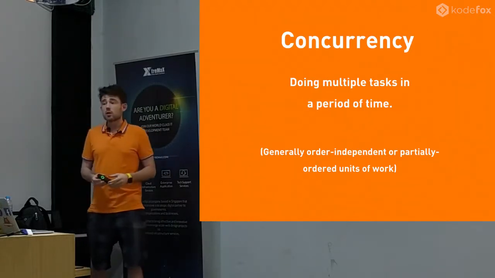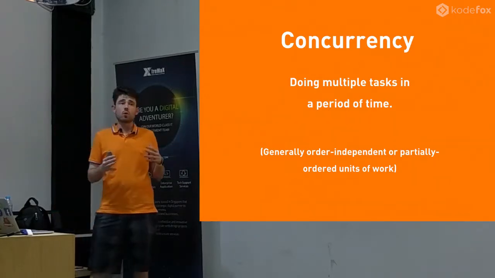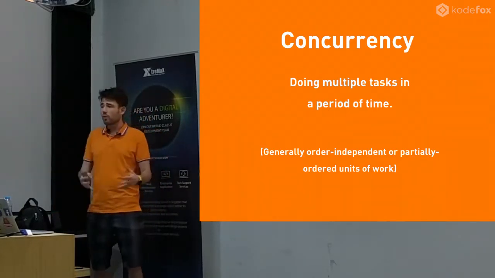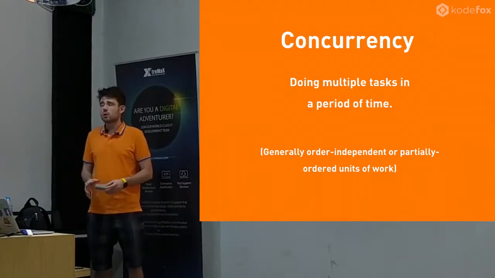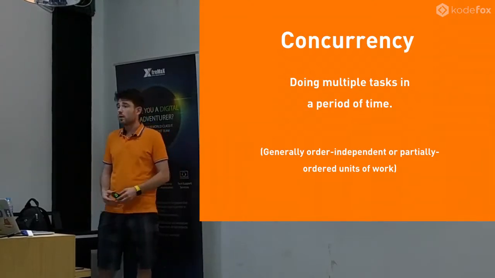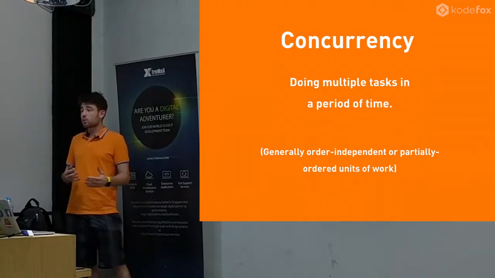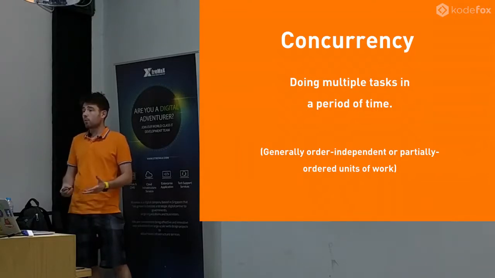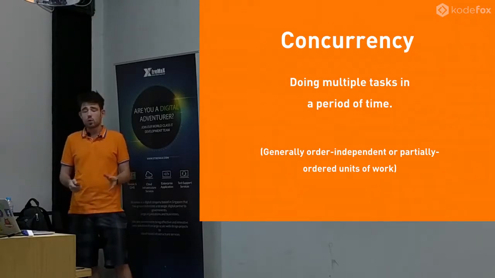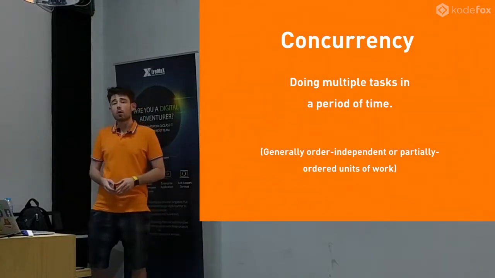So let's talk about what is concurrency. Concurrency is doing multiple tasks in a period of time, right? Typically one core can only do one thing at once, as well as other pieces of hardware can only do a single thing at a time. But over a stretch of time, we want to do multiple things. A web server wants to serve multiple requests for a web page. A script wants to read multiple values from a database before it returns the request. So what we're really talking about is doing multiple tasks over a period of time.